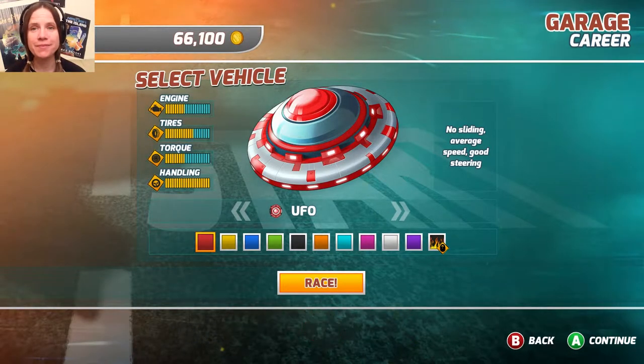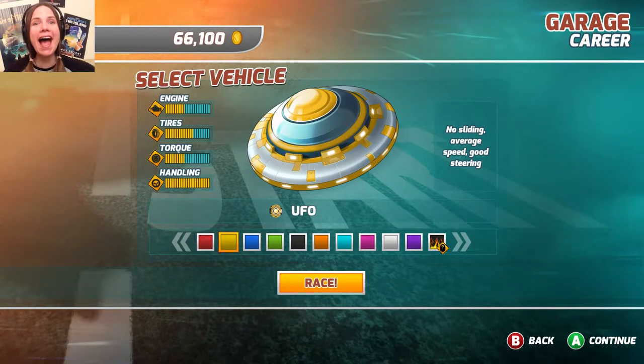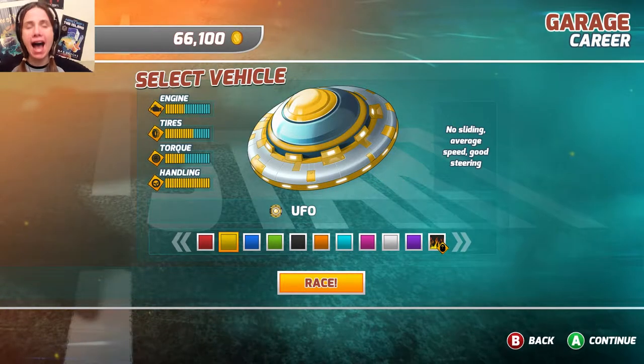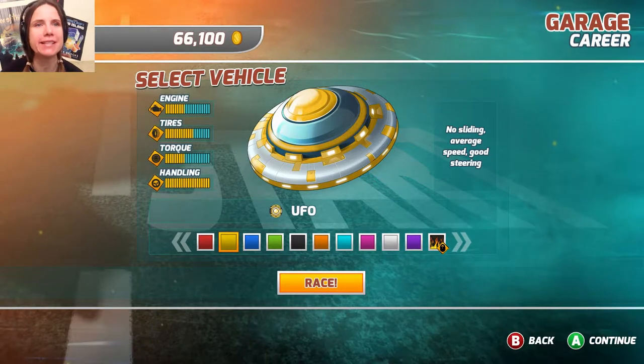Basically, now, let's make this UFO yellow. Yay! UFO is yellow. Beautiful. So, let's go and ride the UFO. Drive the UFO. Fly the UFO. Let's go and fly it.